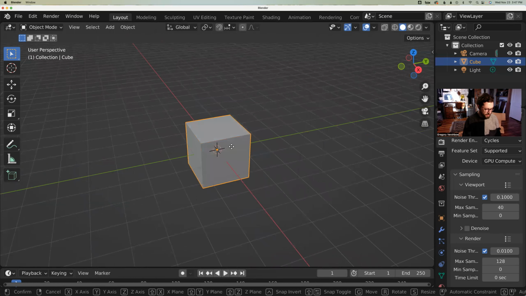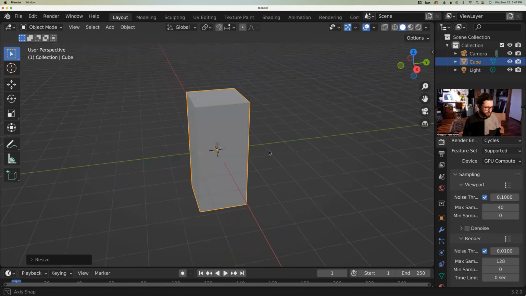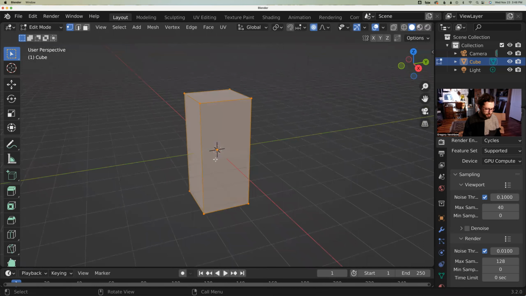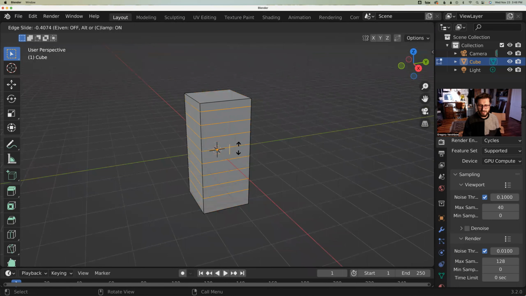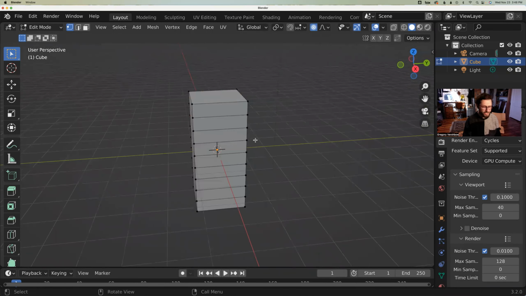For instance, I'm going to scale this by pressing S for scale. I'm going to press Z to scale it on the Z axis in edit mode. So now, oops, I'm in object mode, but we'll just apply the scale. So in edit mode, we have this tall cube. And now I will make a loop cut, Command R, Control R, scroll on the mouse to make a bunch of cuts. Let me do that once more. So I click once, and then to center it, I just right click, that drops it right in the middle, or tap on the trackpad with 2 fingers on a Mac.